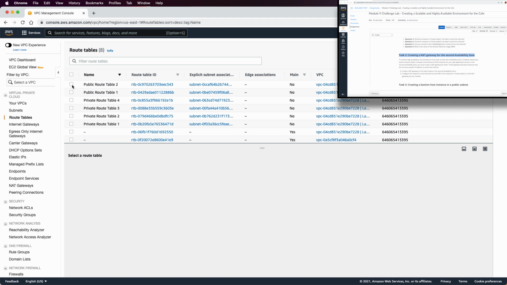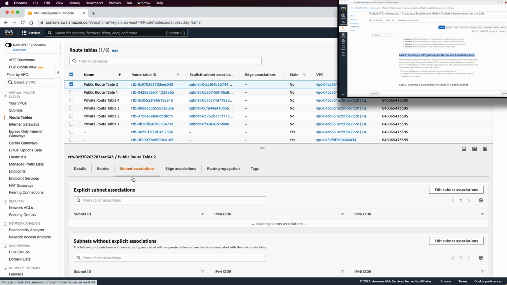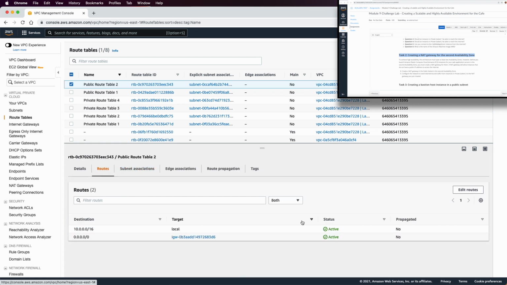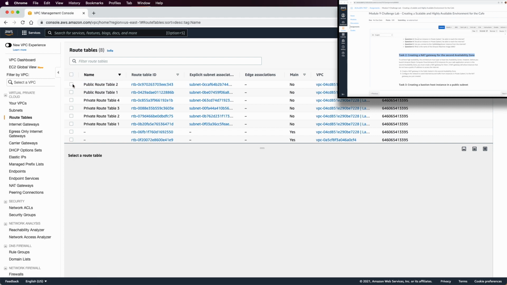We want to configure the network in step number 9 to send the traffic to this public subnet. So let us look at public route table 2 and see if this is associated with public subnet 2. Now in the routes, I could see that this is going to the internet gateway, but what I want is to link private subnet 2, and maybe it's much better if we go back to the architecture. Now, public subnet 2 is going to send the traffic from the NAT gateway to private subnet 2 and private subnet 4. So basically, in step number 8, we want to send internet-bound traffic from an instance in private subnet 2 to the NAT gateway.